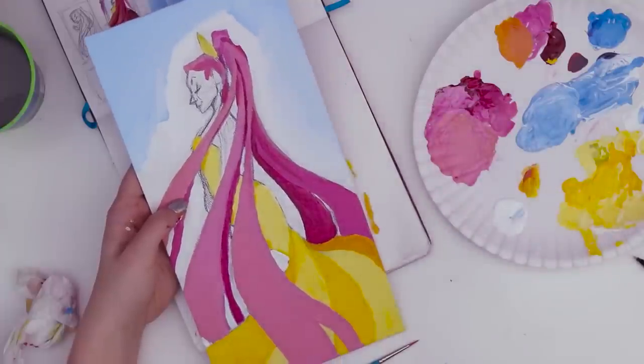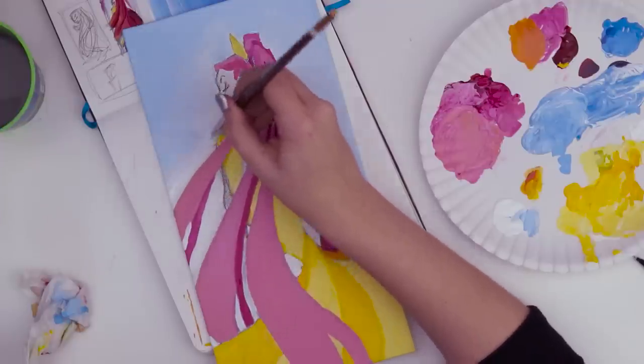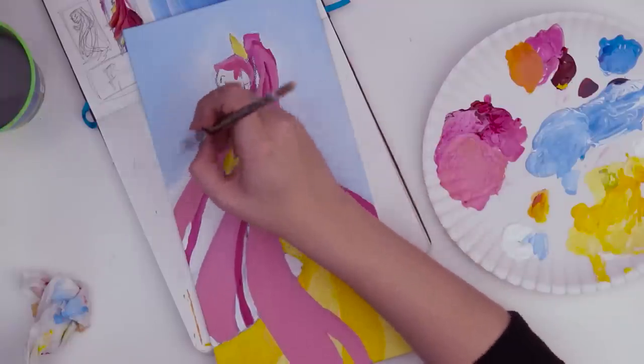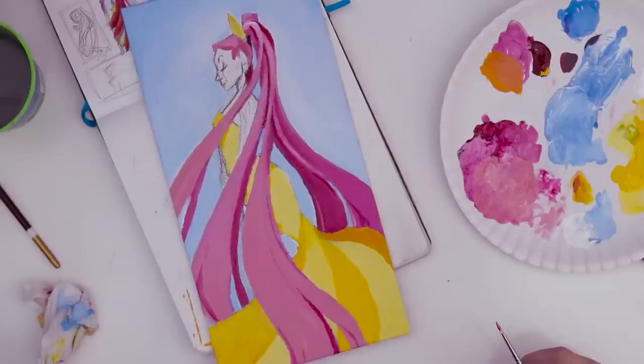Now it kind of gives the illusion that they're glowing a smidge here. So I'm gonna add a little bit more white along the edge, then grab some more of my blue. Kind of blend that. Now the most pressing matter right now is probably the face.